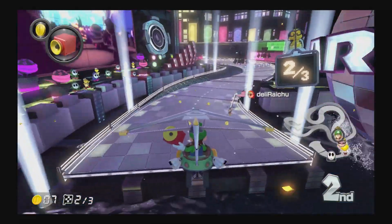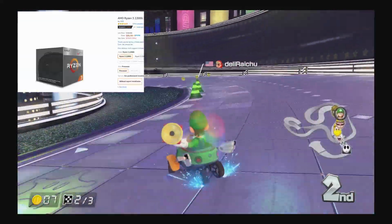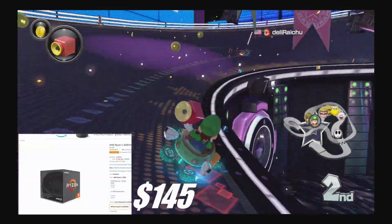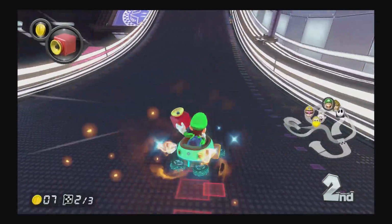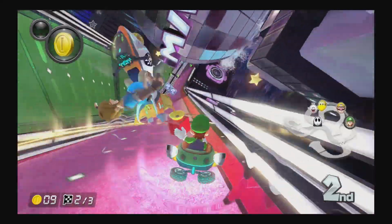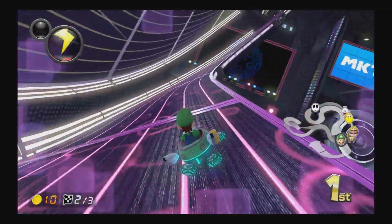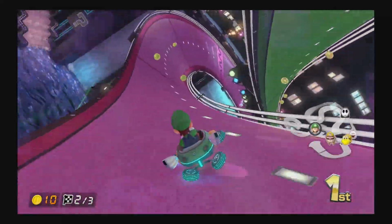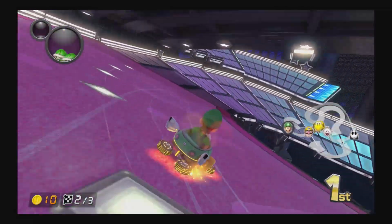Now for the CPU, you can choose to go with the Ryzen 3 or the Ryzen 5. Now for this build, I'm going to use a Ryzen 5. That is going to be the better option for you. That is at $145. But if you want to save a little bit more money, you can go with the Ryzen 3, and that's for around $90. Okay, so $145 for Ryzen 5 2600. That is pretty much equivalent to the i5 for Intel, but you can choose which one that you want to go with depending on your price range.